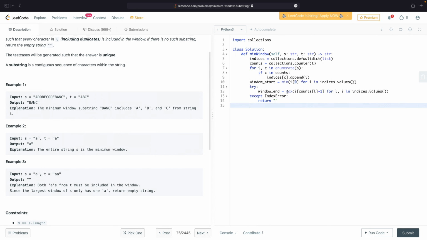So we now have a window start and a window end. Here we're going to start at A and we're going to find the first occurrence of a B or a C. We want the maximum of those. So B and C. So this is our first window, going from 0 through to 5.